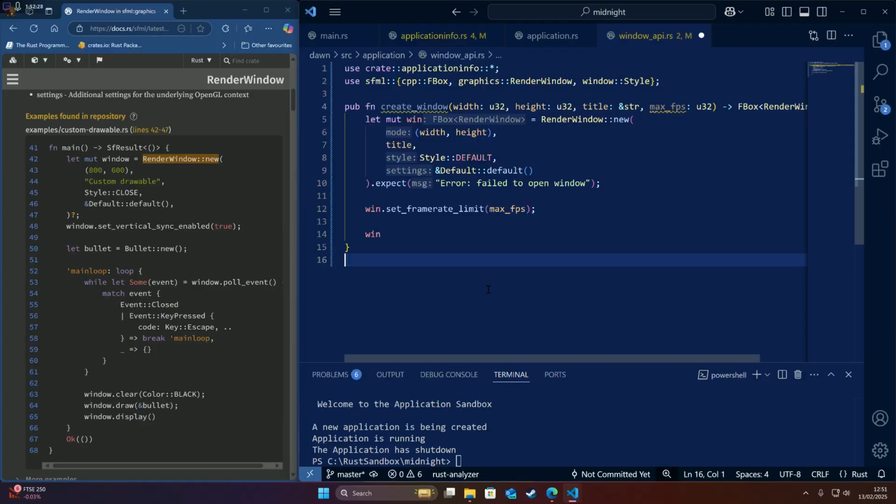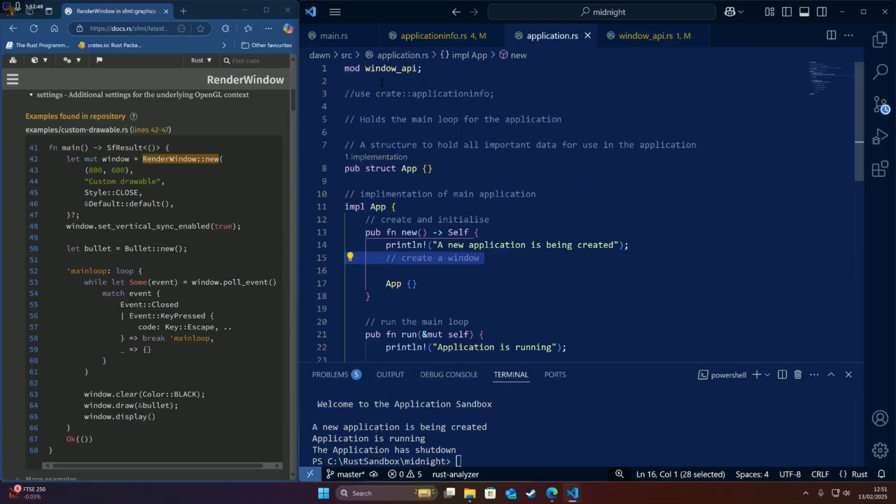Looks a little bit different. This is now not used. We can transport that out of here now and put it in application.